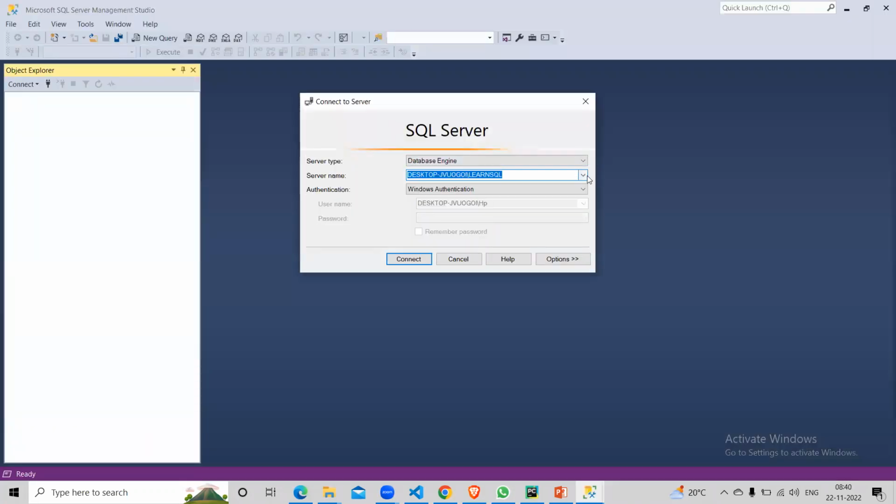Okay, so from here you can drop down, you see, SQL Server authentication. You can say SA. You can type your SA username and password, or the new username that you might have created for yourself.